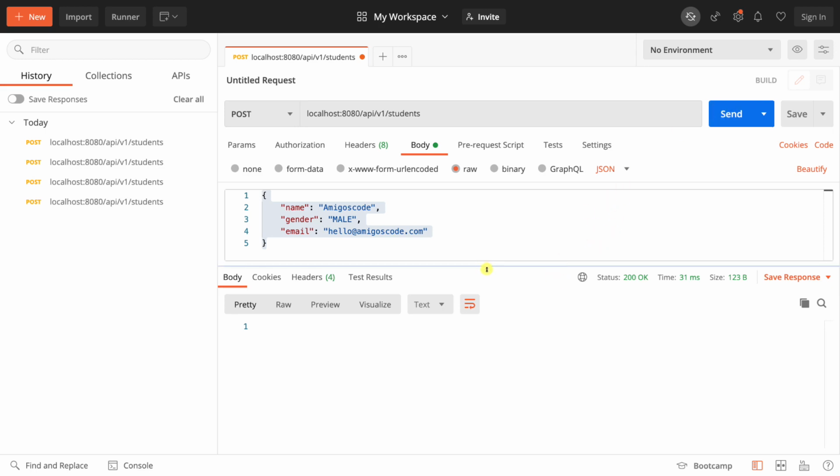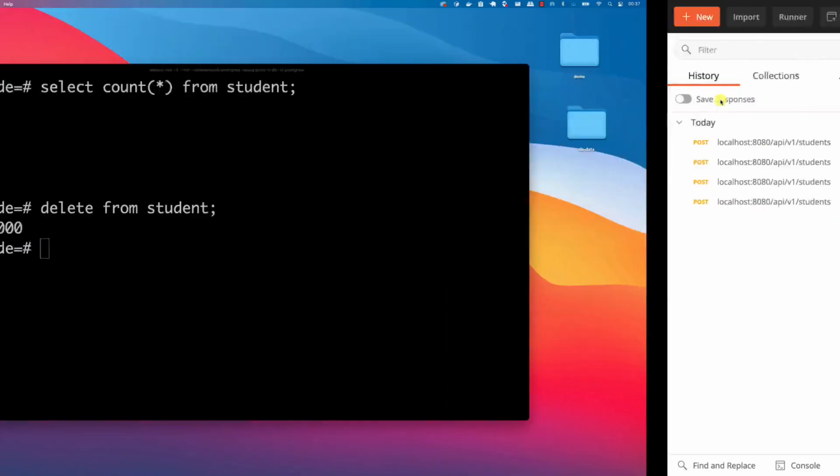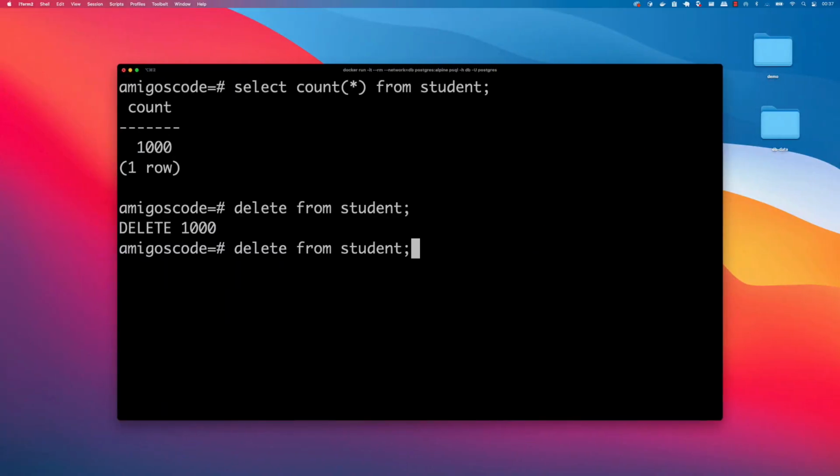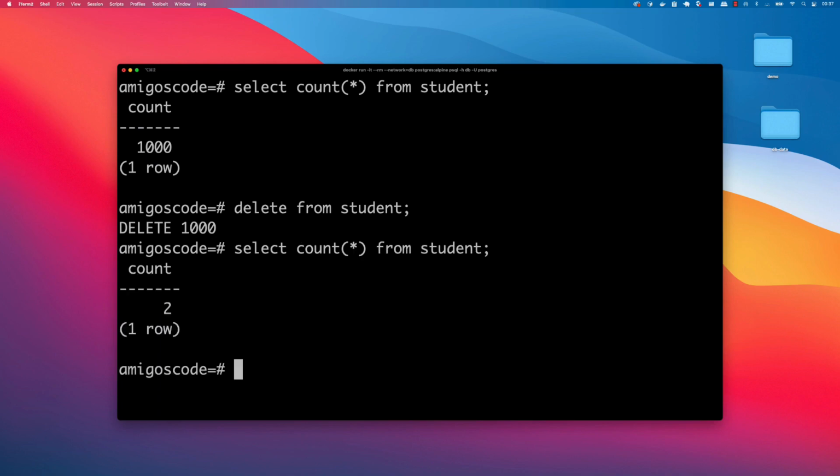Because now I'm actually adding the data through Spring Data JPA, and the sequence is actually going from 1, 2, 3, 4. Whereas before the sequence was at 1, but we had 1000 people in there already with those IDs taken, right? So here, if I now say select count, you can see that we have 2 students.